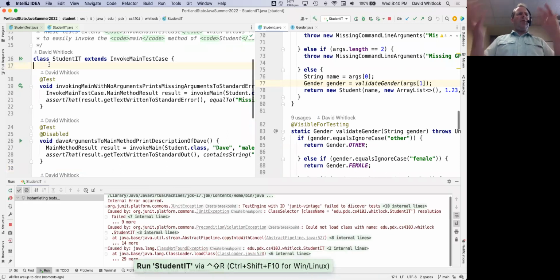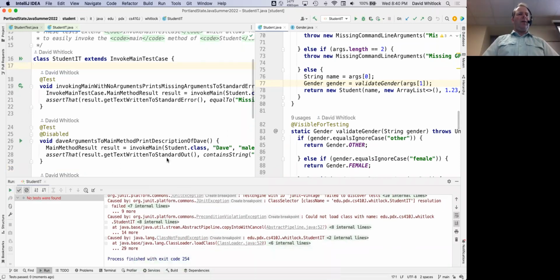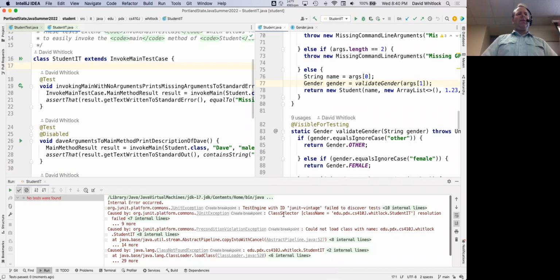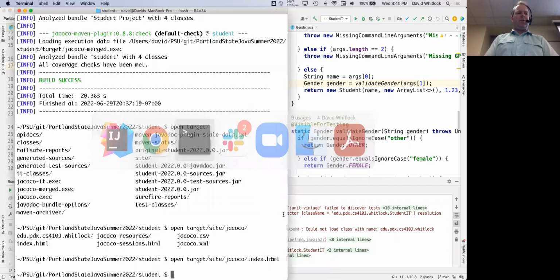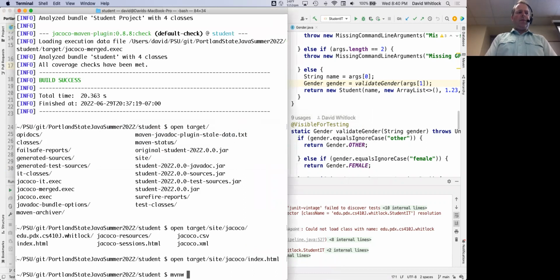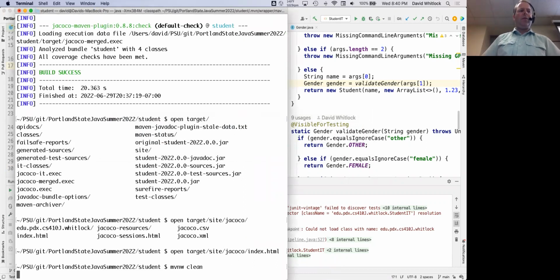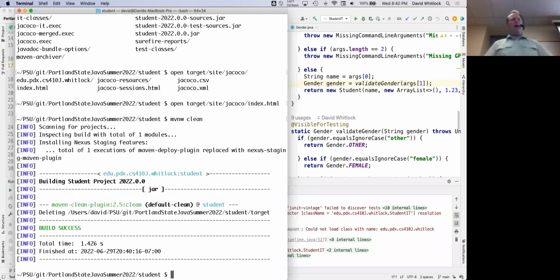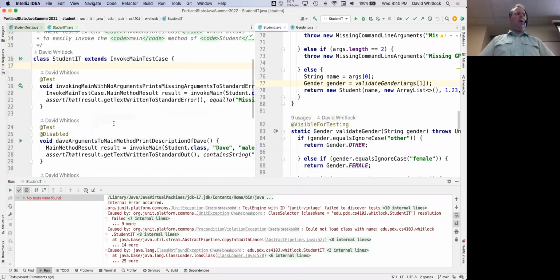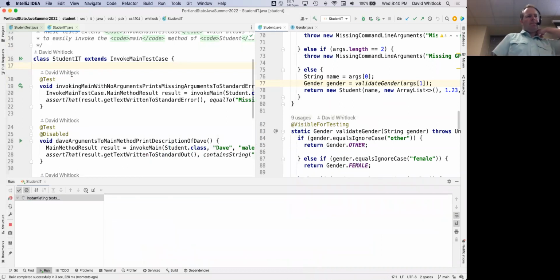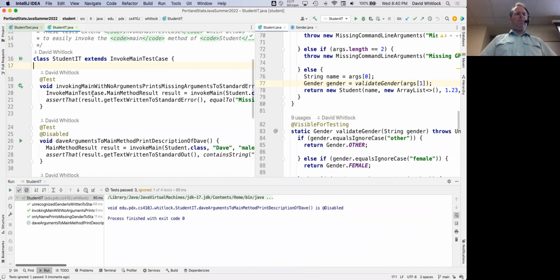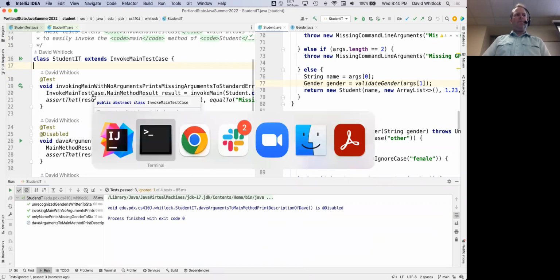Yep, here we go. Because I ran the code coverage, IntelliJ is confused, so that's all right. Just run Maven clean, mvnw clean, and that will blow everything in the target directory away. And then IntelliJ will do the right thing when you run the test again. Yep, all happy there.